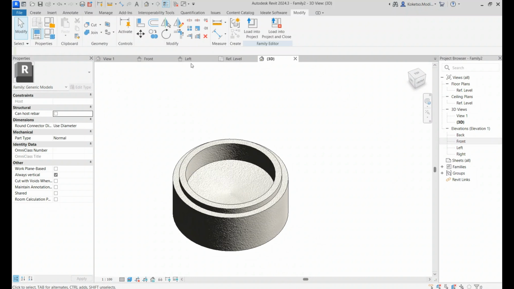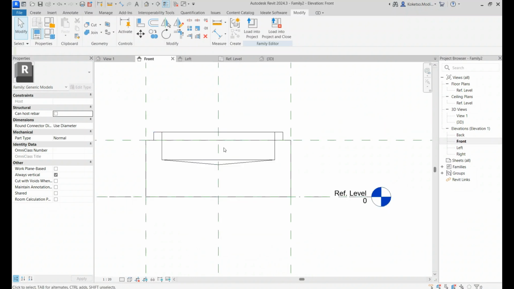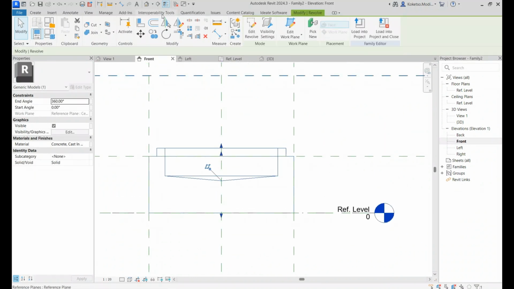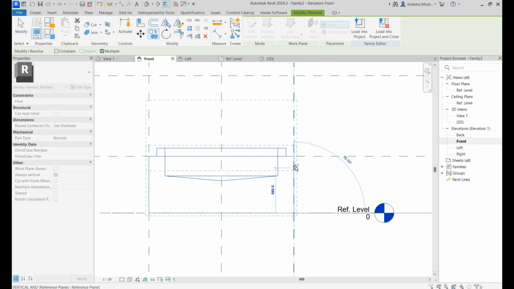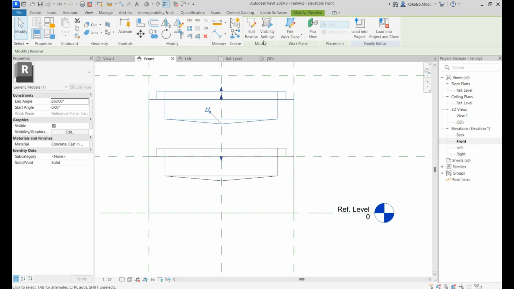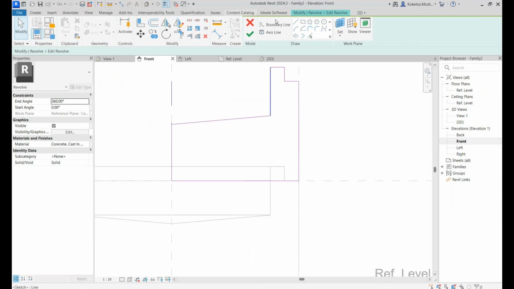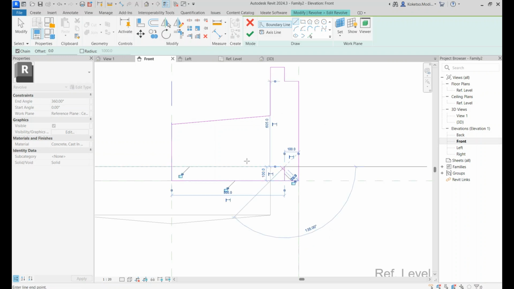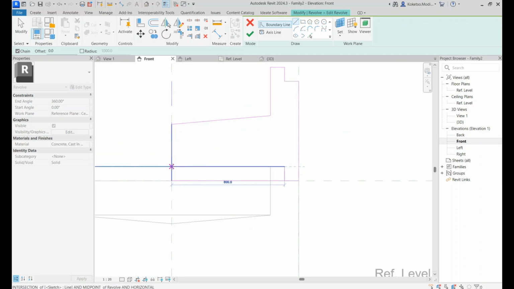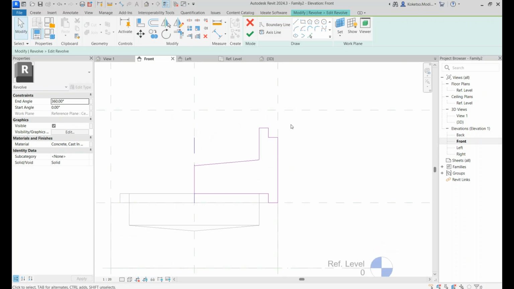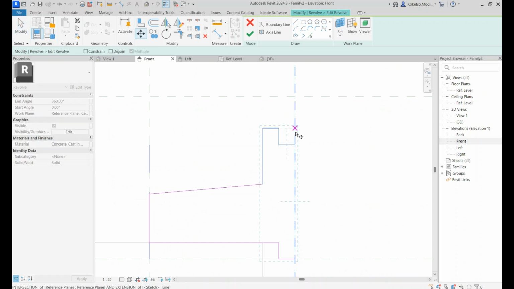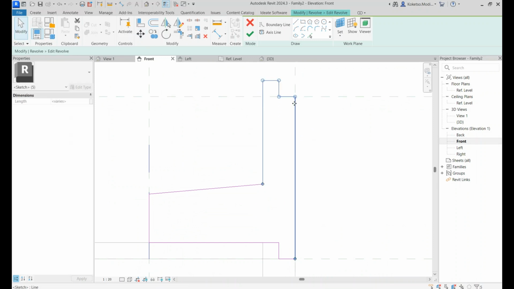And the next thing is, I'm just gonna go back to the front elevation. I'm gonna select this geometry, and then I'm just gonna copy it up, place it like that, but obviously I'm going to say edit revolve, and it's going to allow me to edit the profile. So the boundary line or the profile, I'm just going to emulate the boundaries of our first geometry, which is set like this. So I'm just going to say pick lines, and then I'm just going to extend this towards this point.